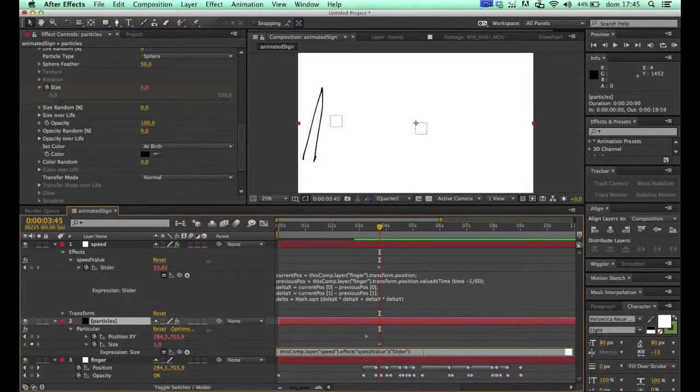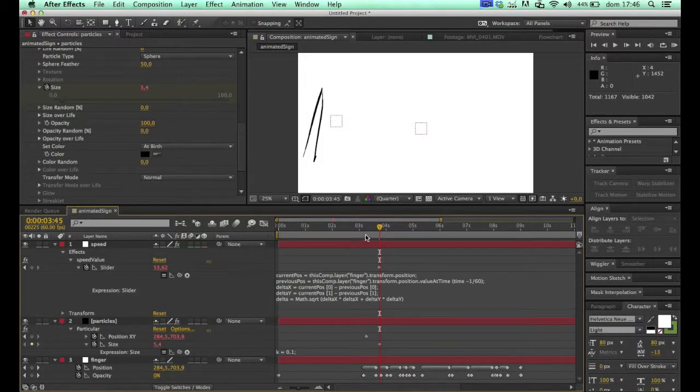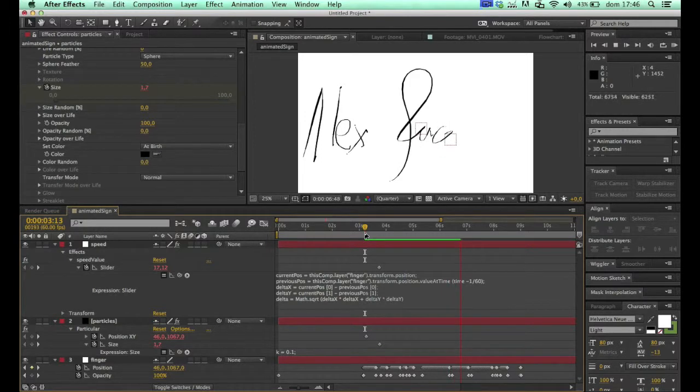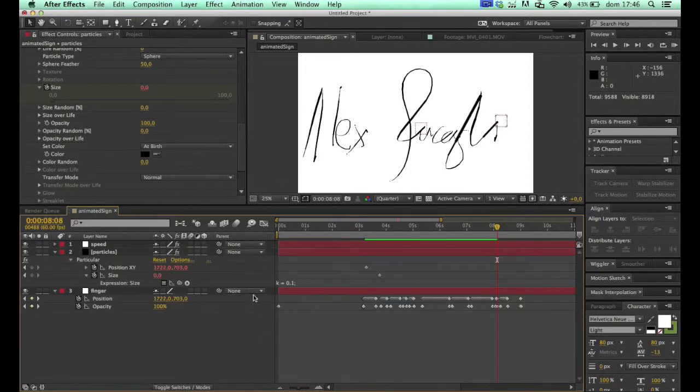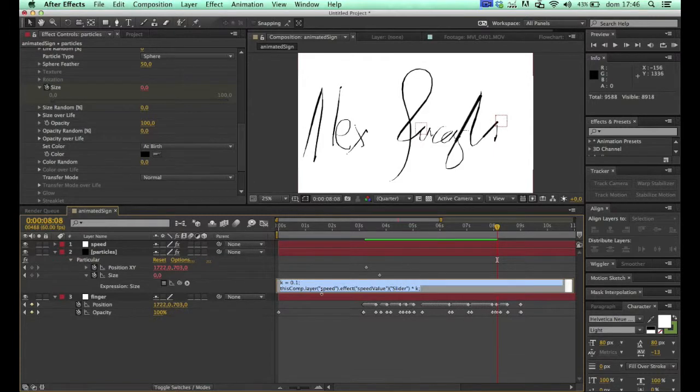With a multiplication factor k. K is a constant, to which we give the value 0.1. As you can see, the more the movement is fast and the more the thickness is large. To ensure that the expression is inversely proportional, we have to modify the expression so as to give a reversal.